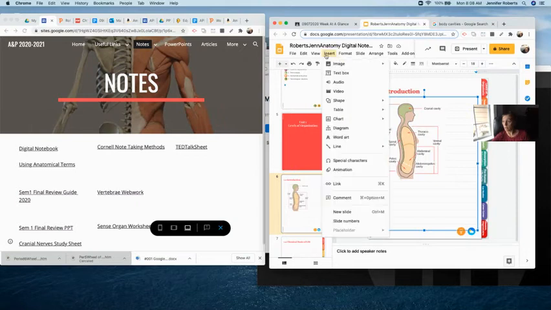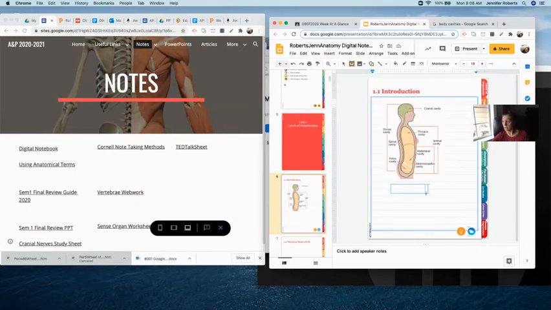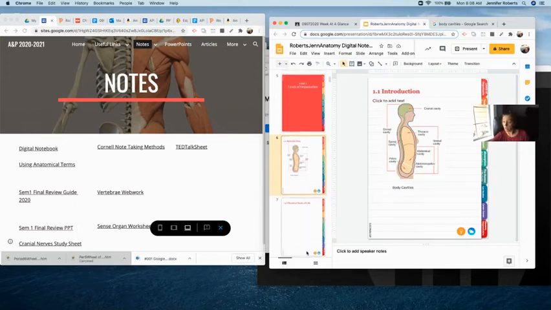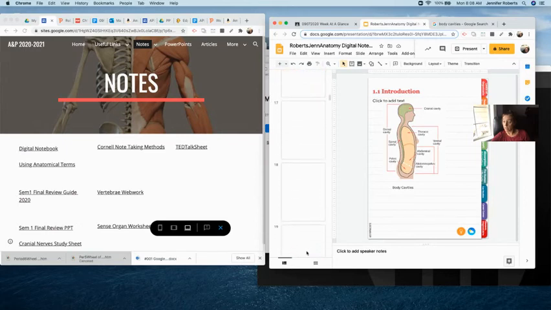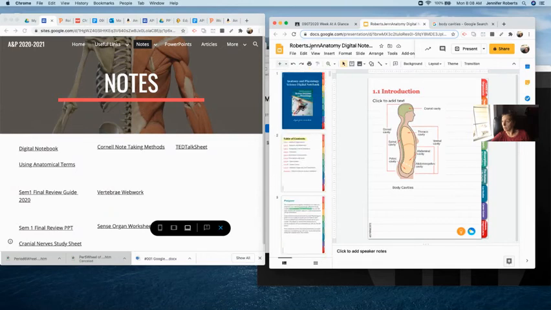And then I would insert my text box in here, to remind myself of what these actually are. They're body cavities. And maybe notes in them, right? So that the cranial cavity has your brain, the spinal cavity has your spinal cord, kind of the things that we'll go over in the chapter, then some details. So that's the general purpose of these slides in this notebook: a way to organize all of it, and for me to check on how you're doing with the information.